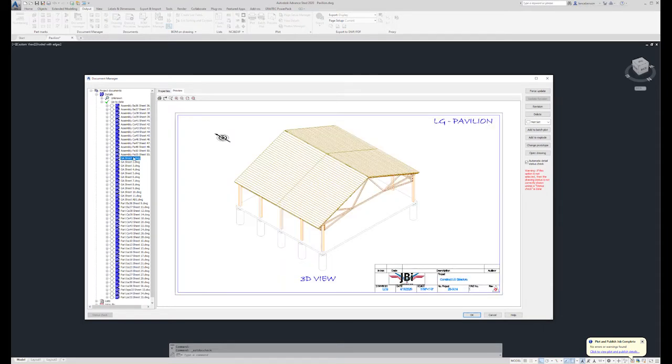Next is the GA drawings, or the general arrangements. The first thing I try to do is give the fabricator, and really my entire shop, the overall picture of what we're building.